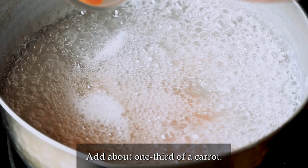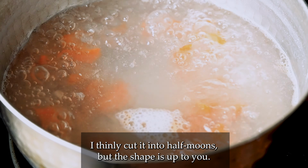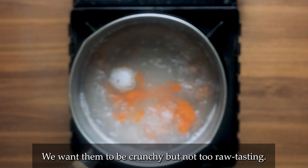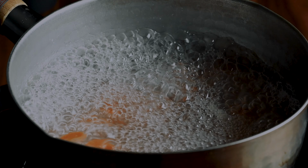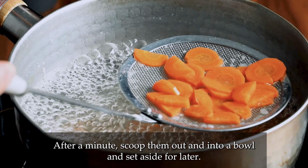Add about 1/3 of a carrot. I thinly cut it into half moons, but the shape is up to you. Boil these for 1 minute. We want them to be crunchy but not too raw tasting. After a minute, scoop them out into a bowl and set aside for later.